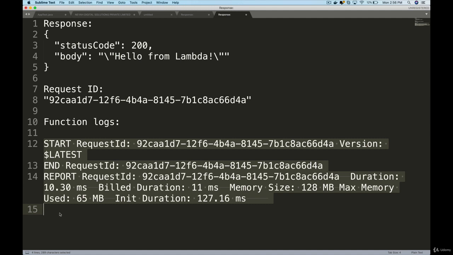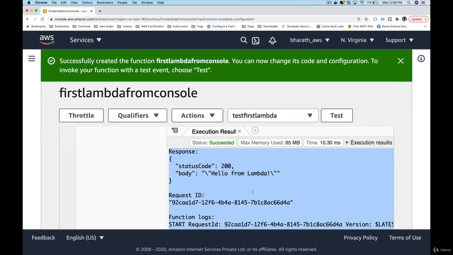These logs are being added by the Lambda service for us. We are not doing any of this logging in our application. When you do your Java-based Lambda functions later on, you use system.out.println, you will see that those will end up in these CloudWatch logs. Similarly, you will learn how to use log4j, and also you will learn how to use the AWS Lambda context logger. All those logs will appear in the CloudWatch logs. That is the beauty of it.